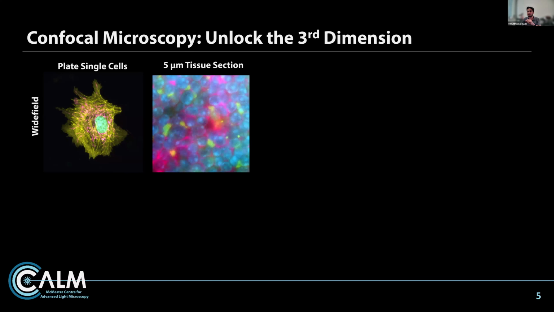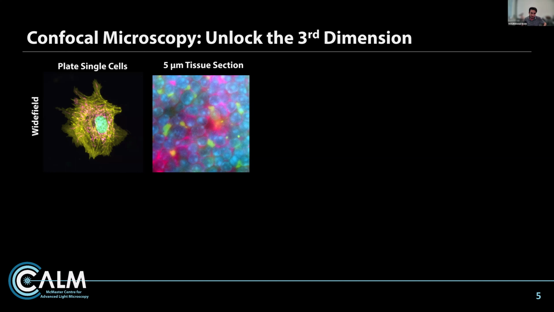But what if you have a much thicker sample? Say you're looking at a 5 micron or 20 micron thick piece of tissue, which now has multiple layers of cells within the tissue. What you're going to see is a lot of background in the images because you have out of focus light coming from the top or bottom section of your sample, and that's entering the detector in the form of background light. So you won't get a lot of contrast.